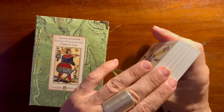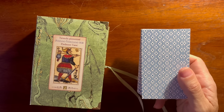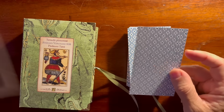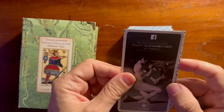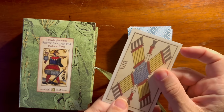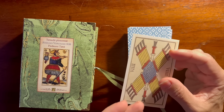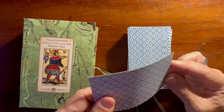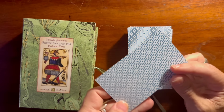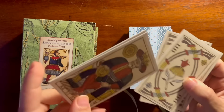But let me show you what these cards look like. Let me show you what is really so interesting about this paper and why it really appeals to me. So the cards are on their smaller side. If you look at this, well, kind of the same, but they're shorter and a little bit thinner, but it's just the perfect combination of cardstock. It's not too thick, it's not too thin. It's not shiny, but it's not matte. It is for durability. These guys can run for days without being damaged.